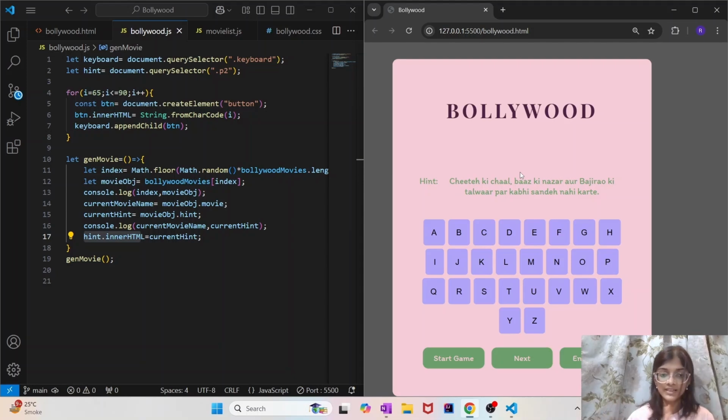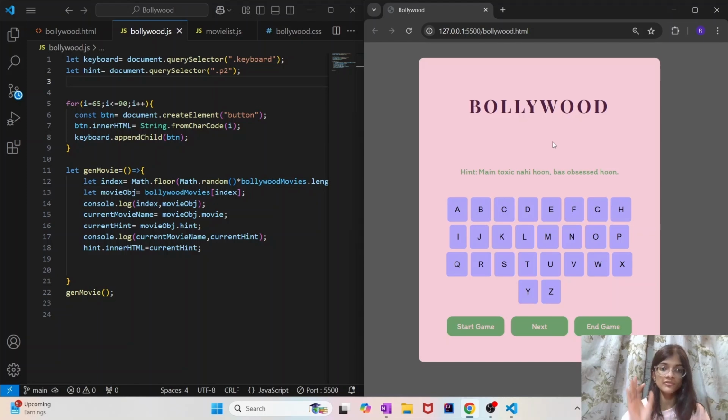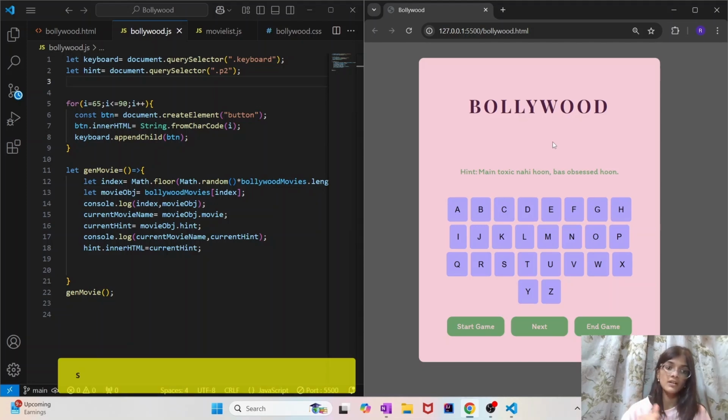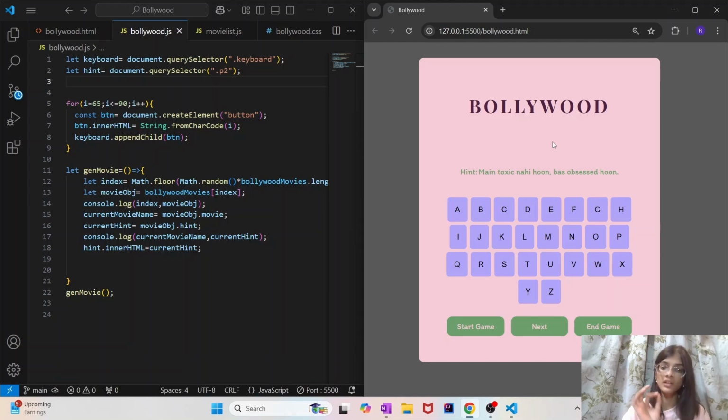That's why we need to exclude the spaces. Now for that, I'm going to make use of three functions: split, map and join. Pause the video here, open the documentation, read what each function does, and then come back so you will understand it in a better way.